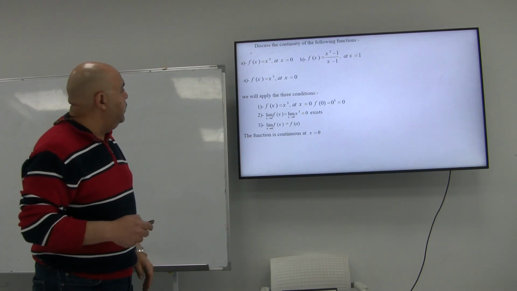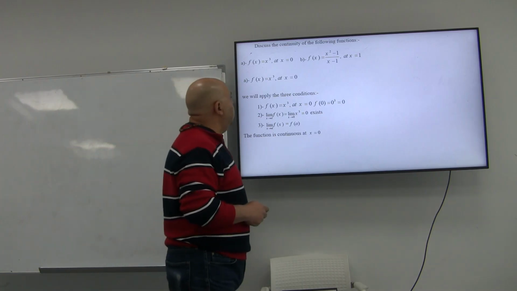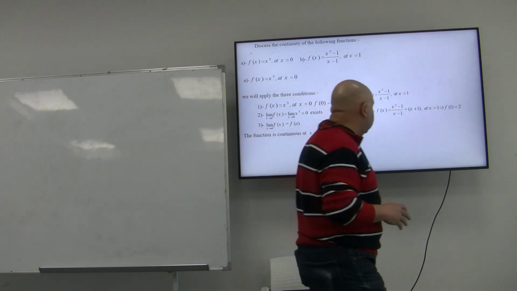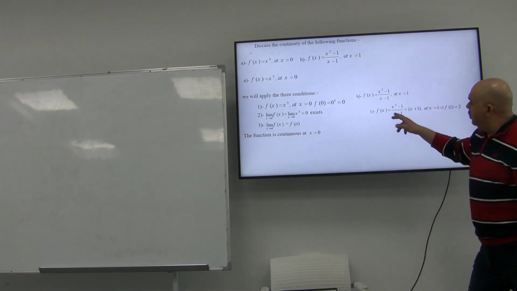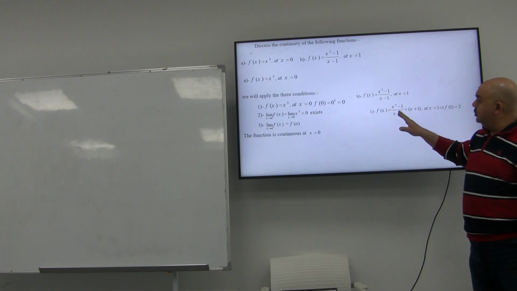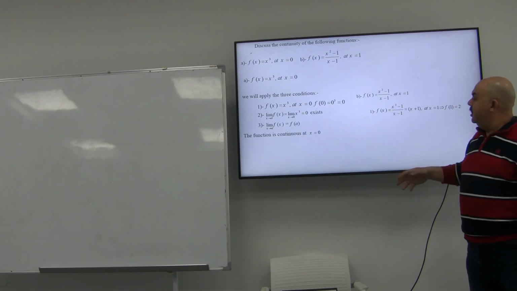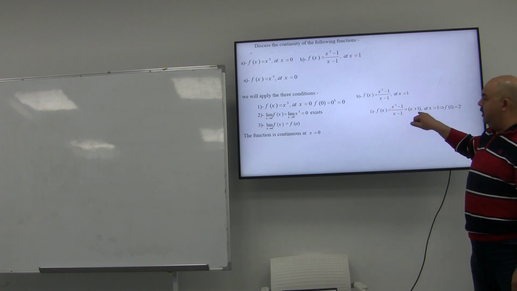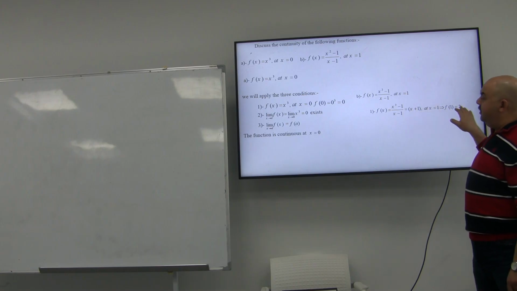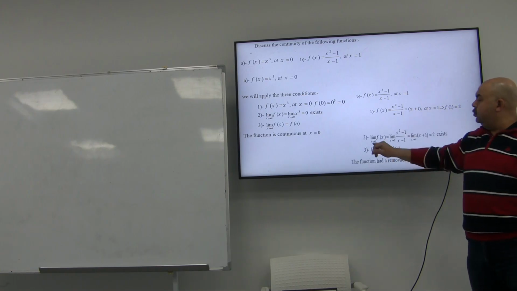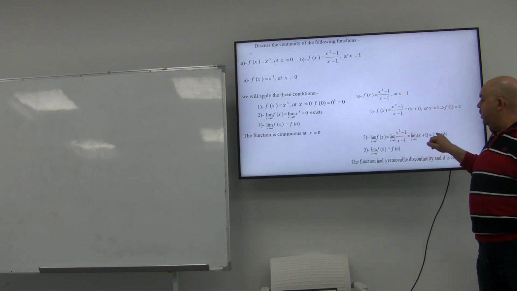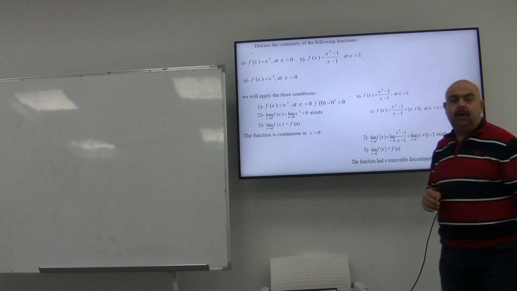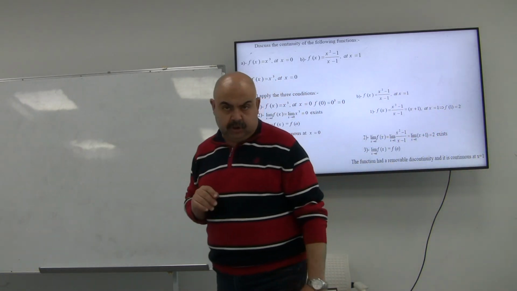If I go to the other function, which is x squared minus 1 over x minus 1, I will start first. I have x squared minus 1 over x minus 1. If you try to substitute, the value is not defined. If we try to simplify and remove the singularity, it's going to be x plus 1. Using x equal to 1, the value is equal to 2. If we take the limit of x squared minus 1 over x minus 1, the limit is equal to 2. So it is called a removable discontinuity of this function.